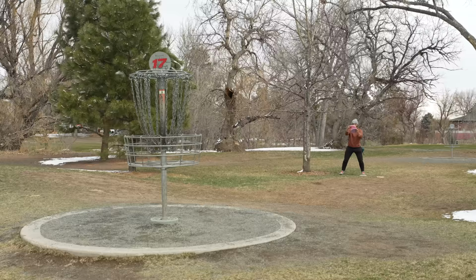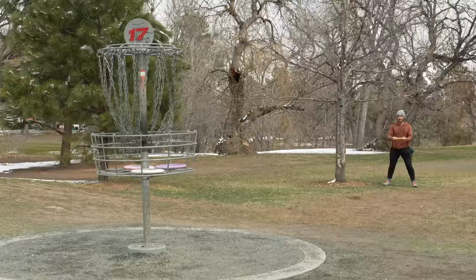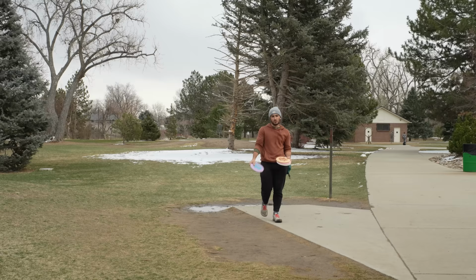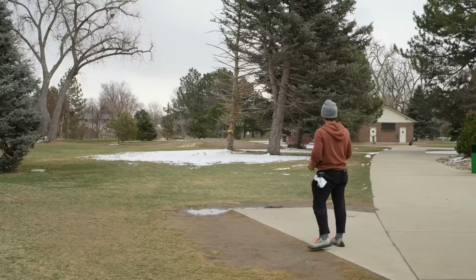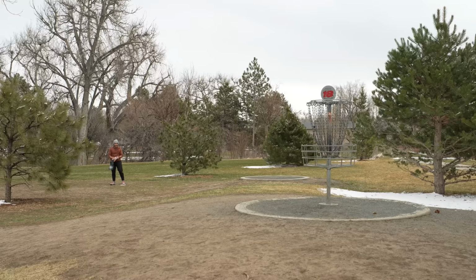Great putt. Let's go. All right, hole 18, we have the record. Only one metal hit though. We're gonna throw some annies with these guys. With my new form stuff that I'm working on, it's becoming easier. Not great, but easier to throw on the angles that I want to. Pink one, like I said. Way too terrible. Oh, I deserve to step in that puddle. Big putt. We'll go pink to purple, you know? And then a bang.